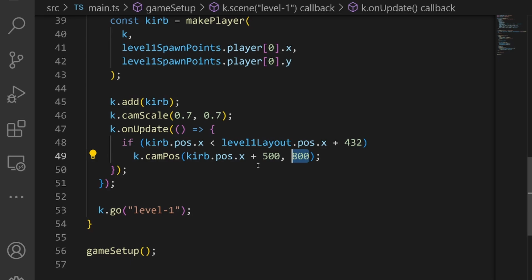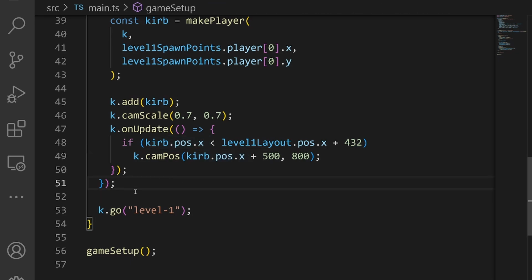So if you're at the end of the level, you don't want the player to look very far to the right, for example. And here we add the position of the player plus 500, so that the player is going to find themselves on the left side of the screen, and there's going to be more space available on the right side so that the player can see farther along. This is really handy, especially if you're making a Sonic type game, because you want the player to be able to see as far as possible. For this type of platformer, it's not that necessary, but I thought it looked better.